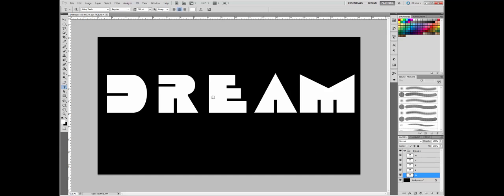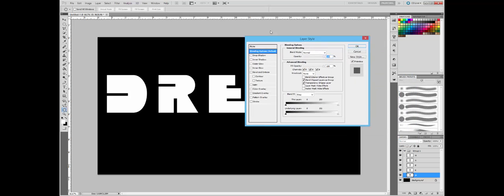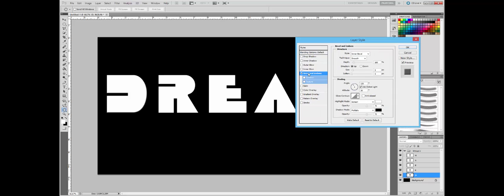And now we're going to be adding a cool little gradient effect to this to make it look more metallic and metalish. So first, for me, I'm going to be starting on the D layer. So we're going to double click, or you can just click on the little effects thing, but double click opens up this little effects window, and the first thing that you're going to want to click on is bevel and emboss. The style is inner bevel, and the technique is chisel hard. The size, we're going to change that to 9, and the soft, we're going to change that to 7.